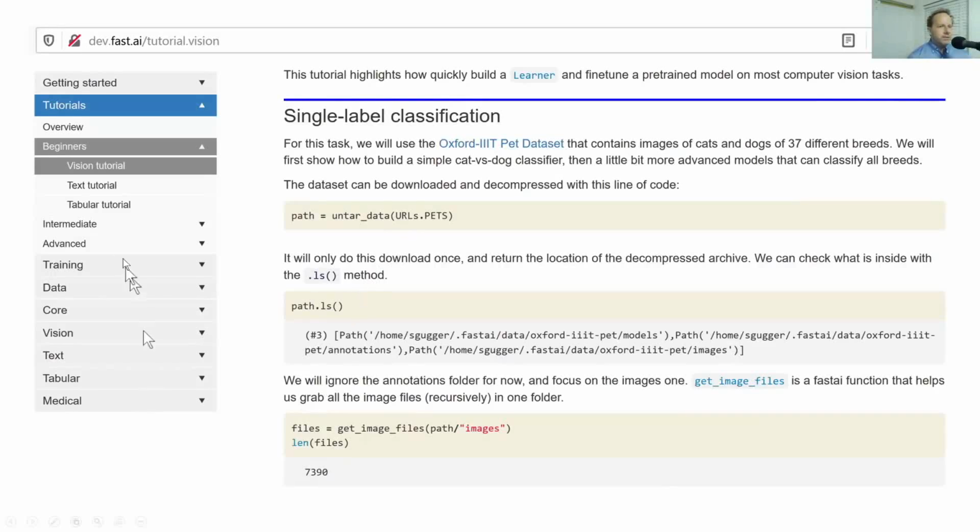Also in the documentation, you will find there's a bunch of tutorials. So for example, if you look at the vision tutorial, it'll cover lots of things, but one of the things it'll cover is, as you can see in this case, pretty much the same kind of stuff we're actually looking at in lesson 1. So there's a lot of documentation in FastAI, and taking advantage of it is a very good idea, and it is fully searchable. And as I mentioned, perhaps most importantly, every one of these documentation pages is also a fully interactive Jupyter Notebook.